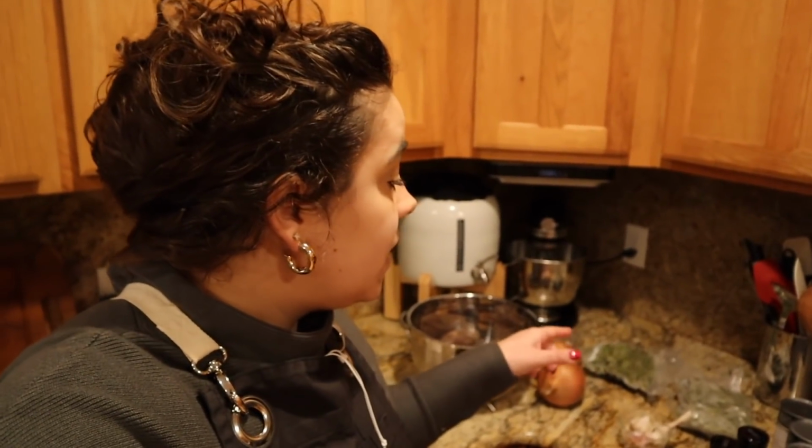Normally when I cook green beans, I don't like to cook them until they're really, really soft. I like them to have a little bit of crunch, but these need to cook in the curry for quite a bit of time. I want them to actually get very, very tender.